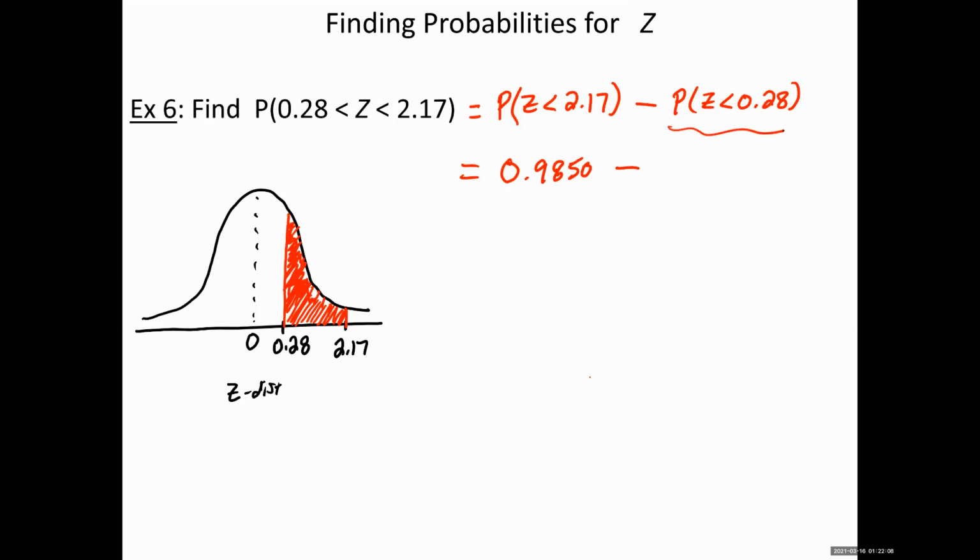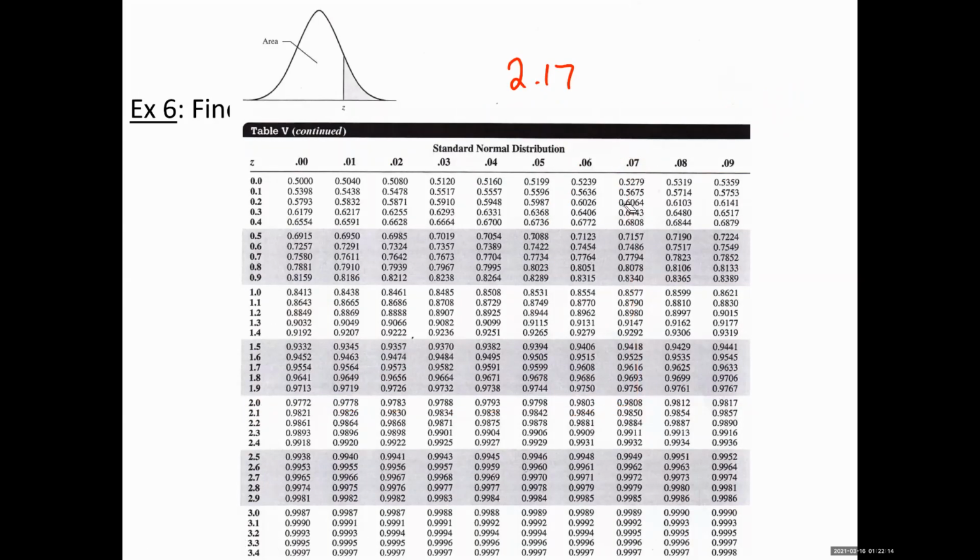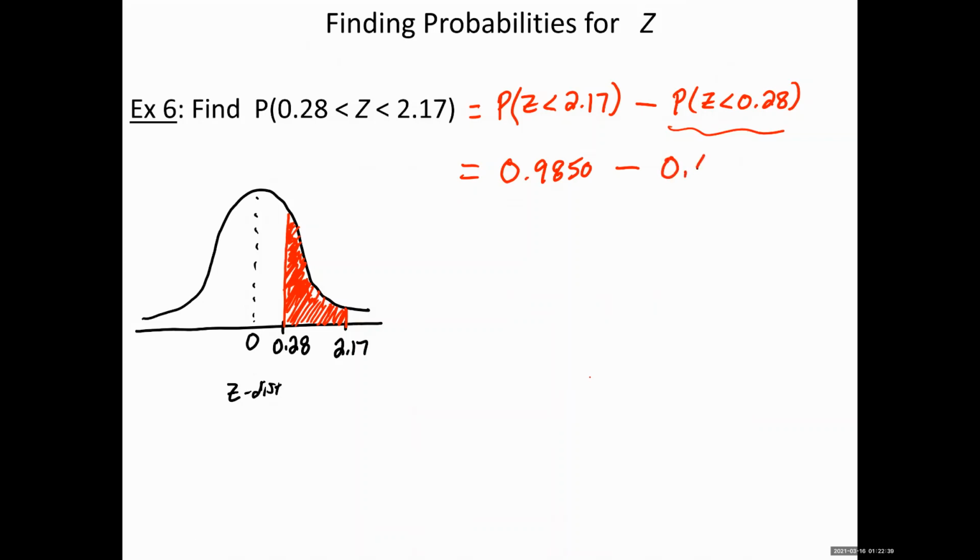Again, it's a less than, so you can look it up in the table now. Positive 0.28. Because it's positive, use the positive side of the z table. Erase this. I already forgot what it was. Was it 0.28? I think that's what it was. Let me double check. Yeah. Okay. 0.28. So you're going to look for the 0.2 here and last digit here. And then you go to the right on the 0.2 and you go down on the 0.08 until the lines meet. Looks like they're meeting at 0.6103. That's this answer. And then you subtract those. I'm getting 0.3747.